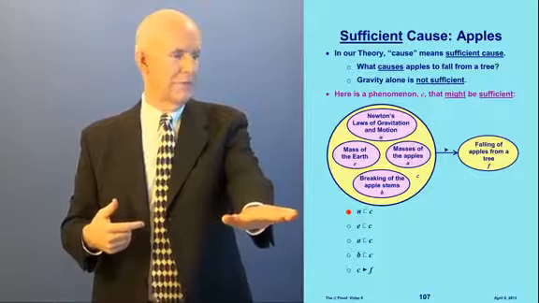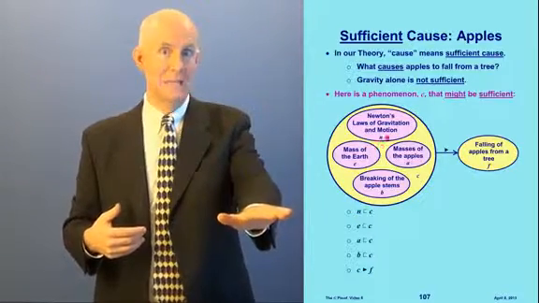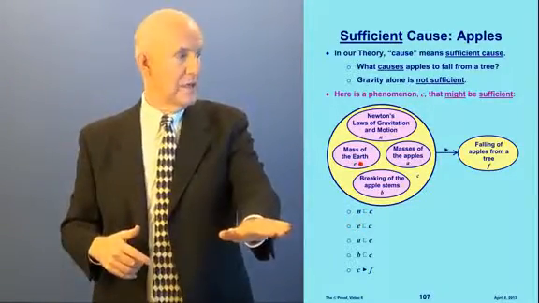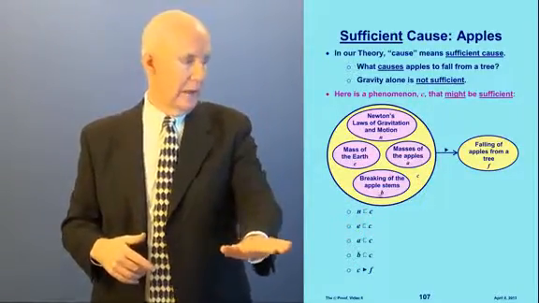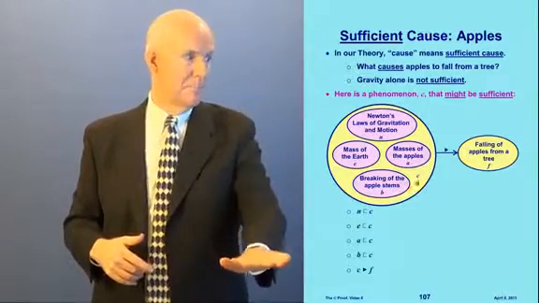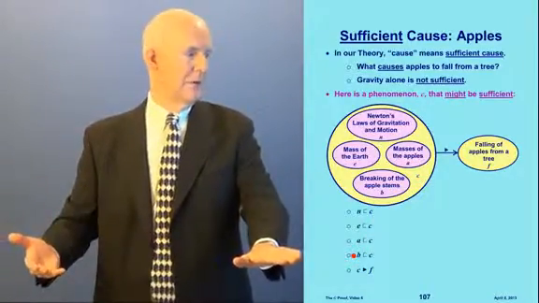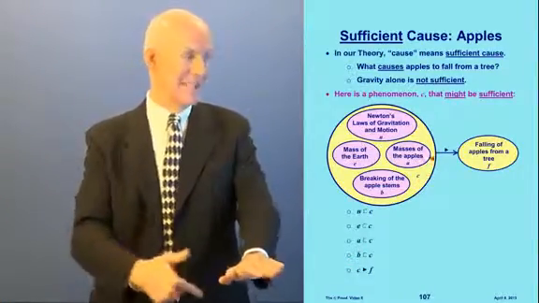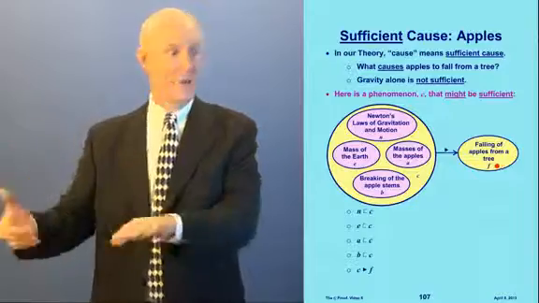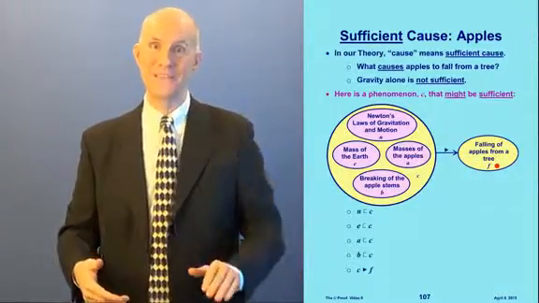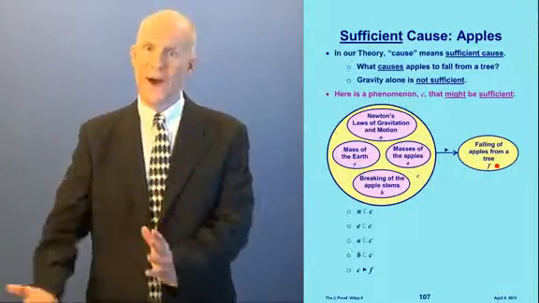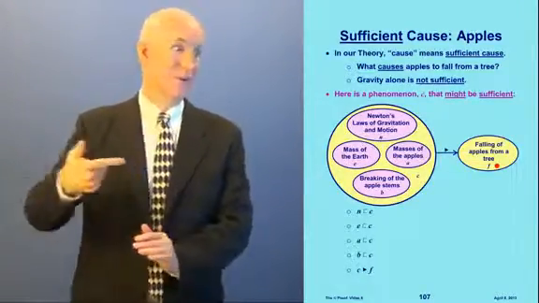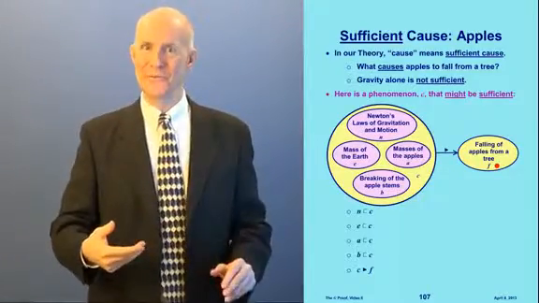Now let's look at our relationships, okay? We have N is a part of C. That's Newton's law of gravity. That's part of this C, this big phenomenon. Also, E is a part of C, the mass of the earth. The A is a part of C, the masses of the apples. And B is a part of C, the breaking of the apple stems. And then what do we have down here? We have C causes F. We're using the causes predicate. So the entire phenomenon C, with these parts, is what causes F, the falling of the apples from the tree.